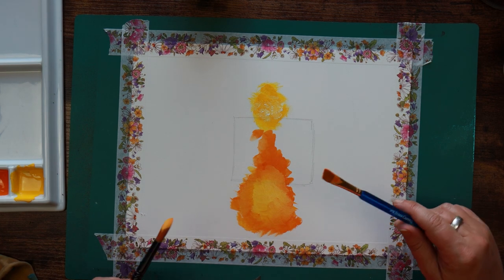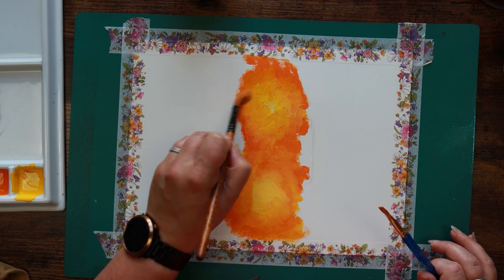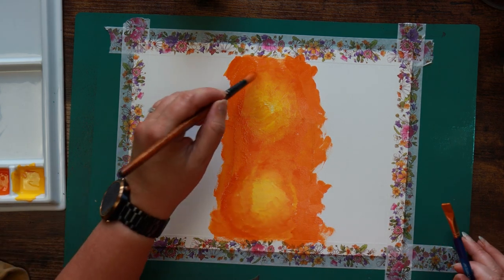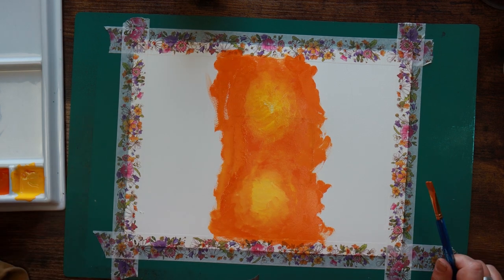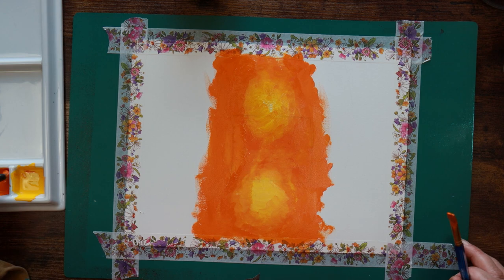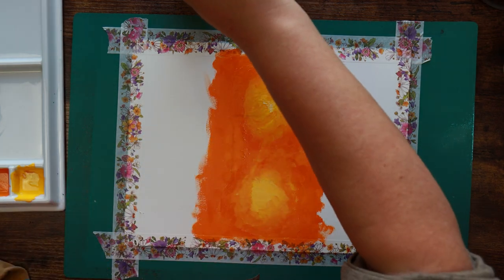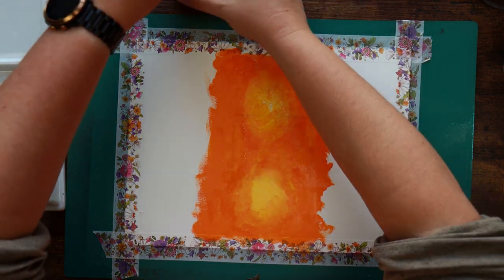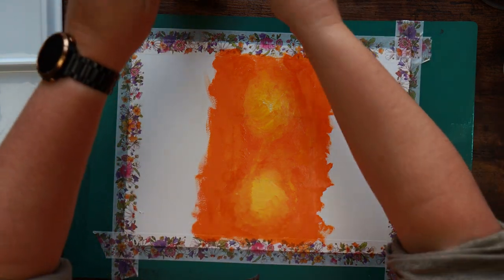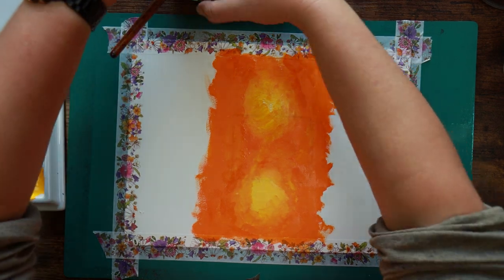Starting to get some smoother transitions here. This doesn't have to be perfect smooth blends — that's not what I'm going for. It goes without saying I'm having great fun as well. I just want to get a little bit more orange and use up the last of what's here. At least I've not wasted any paint this time. I felt last time when we did the tutorial I wasted a lot of paint; I feel I've got a better grip on quantities this time. So the next thing is to bring in the red colour — this is going to be down these edges — and we're actually going to be pushing the red into brown and then into black. Some of this red has to sort of bleed into the orange here as well.